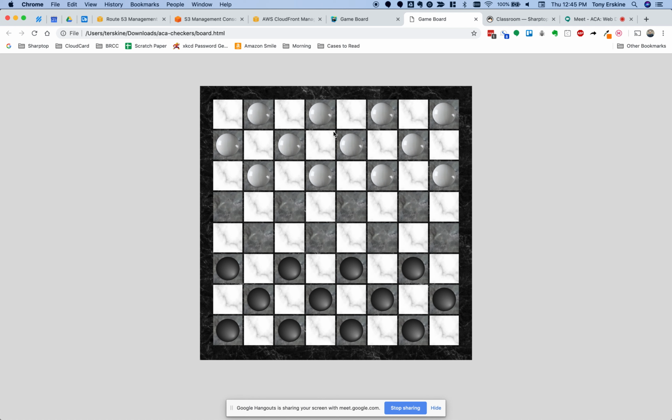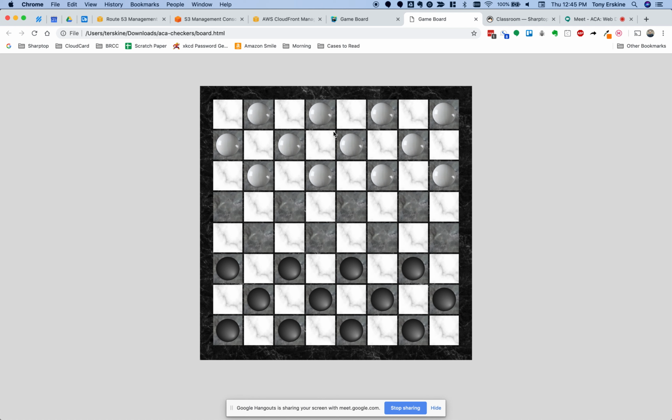So instead, I said, all right, at the beginning when I'm rendering a cell and rendering the checkers in the cell, first tell all the black cells to get the move a checker here handler, and then render the checkers.